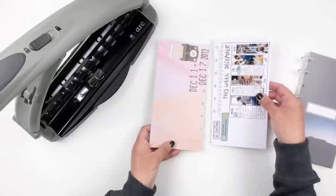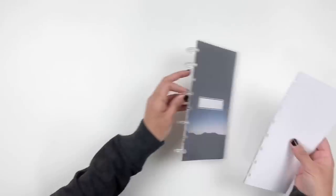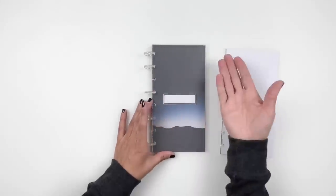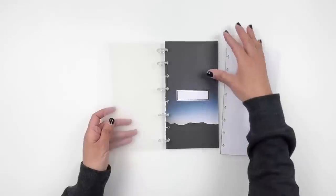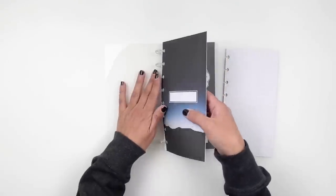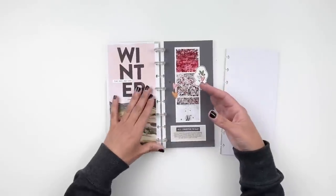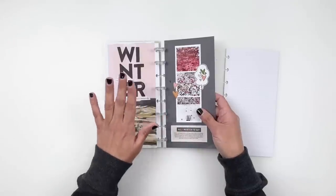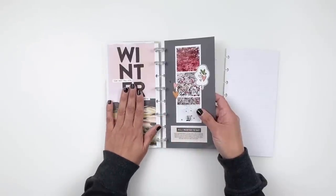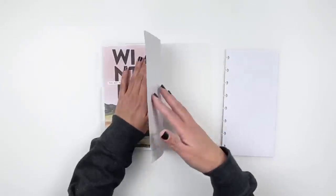I love, love, love doing this. It's starting to bring me so much joy at this point. I'm just so proud of myself about thinking about this. Like I said, it is not my idea to use disc bounds, but I haven't seen anyone use discs for traveler's notebooks. Maybe I'm wrong, but when this aha moment hit me, I was so excited and wanted to try it. I'm so happy I did try it. And this is why I always tell you guys to just go for it. If you have an idea, go for it because it always ends up being great 99% of the time. And I don't regret doing this at all.